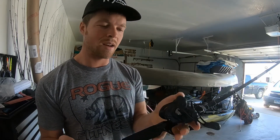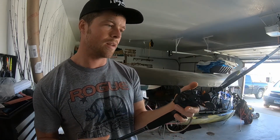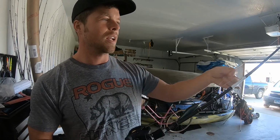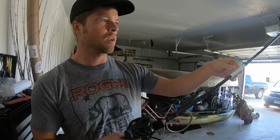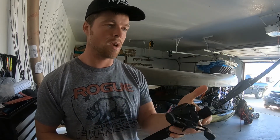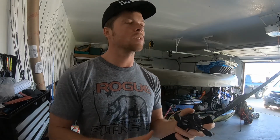And I got braided line on here for now. We'll see if I end up changing that. I'm thinking with the moderate action of this, and then I got a 12-inch clear mono leader. Hopefully that's some good shock absorption, but I might be switching the braid over to just straight mono as well, but we'll see how it fishes. I really look forward to getting out and trying this thing.